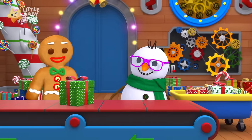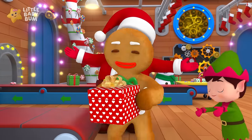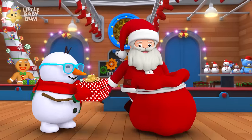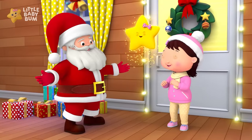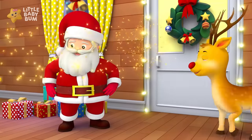Making toys at Santa's grotto. Fa la la la la la la la la. Hey there, Santa, say hello. Fa la la la la la la la la. People dancing everywhere. Fa la la la la la. In the air. La la la la la la la la.